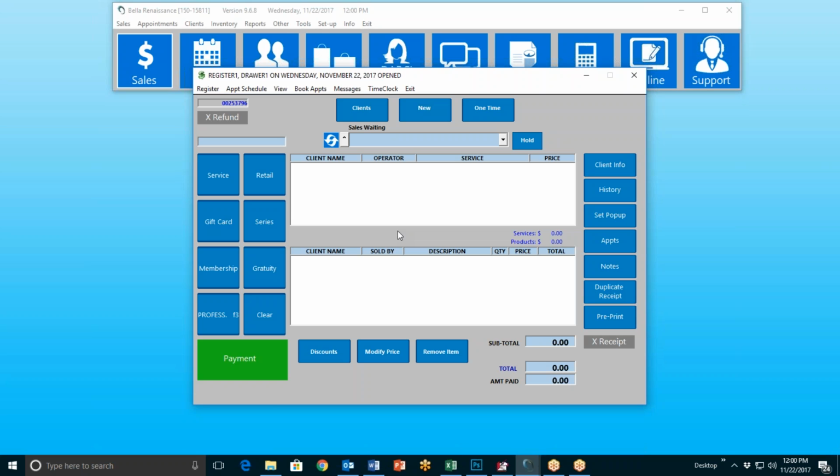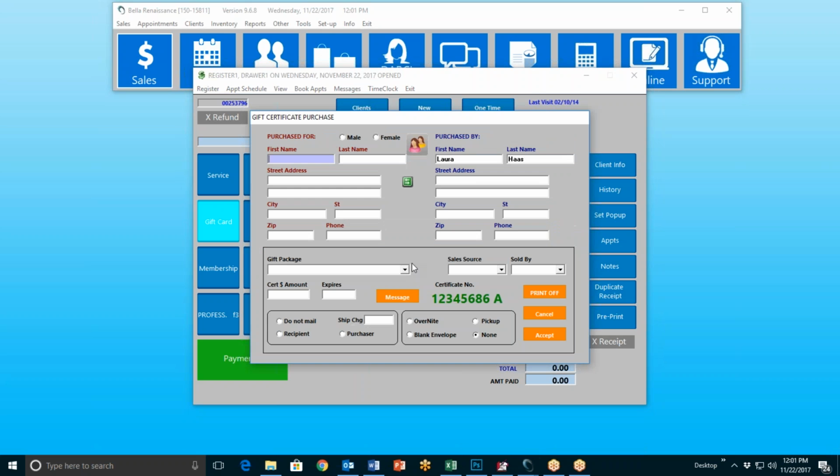And they will sell it to them for $0. So in this case, if I owed her $32.91, then I would give her a gift card or gift certificate for $32.91. I can sell it for $0, but it will still have that value on it. And the way we do that is this. We choose a customer, whoever it is, and we say, I'm going to sell this person a gift certificate. So let me go ahead and write this number down: 1, 2, 3, 4, 5, 6, 8, 6 is my gift certificate number that I'm selling them.